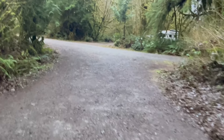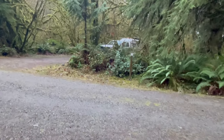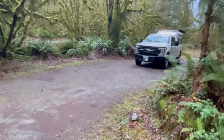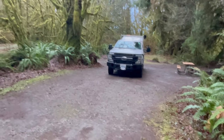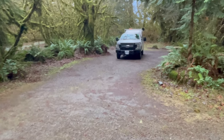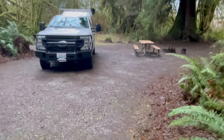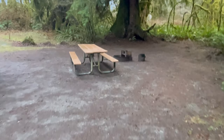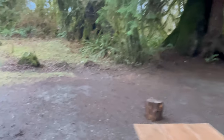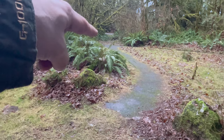I'm currently parked in number five. They're all fairly level — see how far back I am from the road. That's a full-size truck, so there's quite a bit of room. Very clean site. The asphalt path meets up here, and you can see the trees over there by the road.